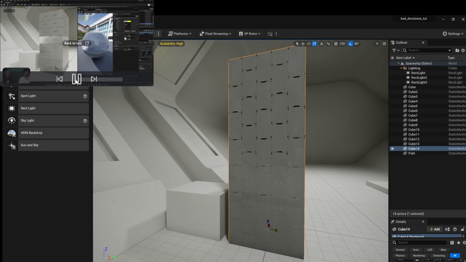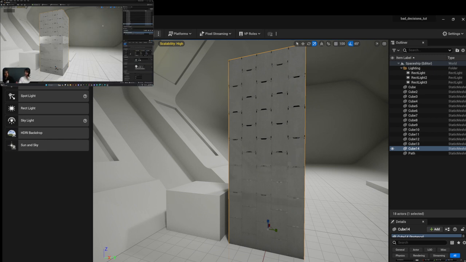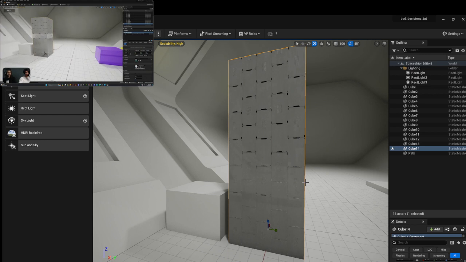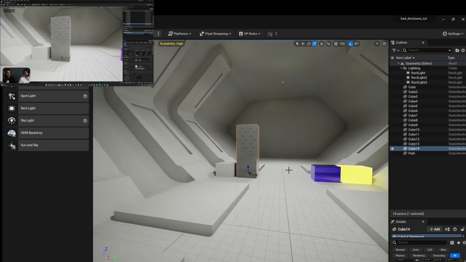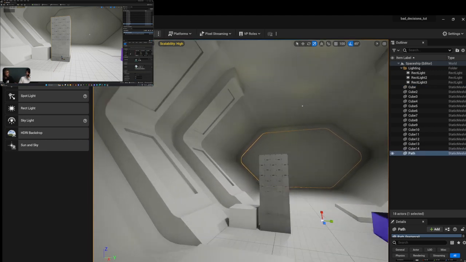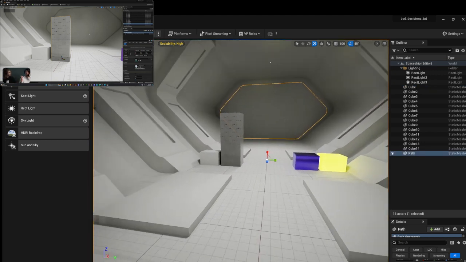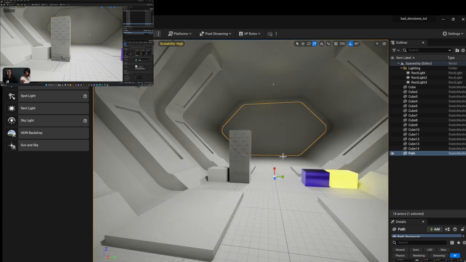Perfect. Okay. And I believe that brings us to the end of the basics of materials and textures. So right now, you know how to create a basic setup for a material, and you know how to create tiling so that your materials are not stretched. In the next chapter, we are going to use this knowledge and put material and texture on our spaceship. Right. So we're going to go more advanced. So if you're ready for that, go ahead and get yourself some coffee, and let's start with the next chapter.